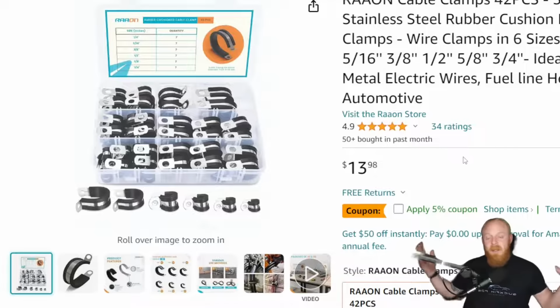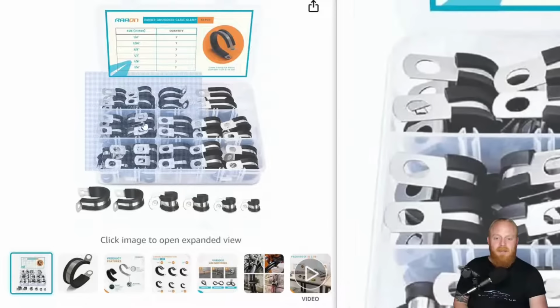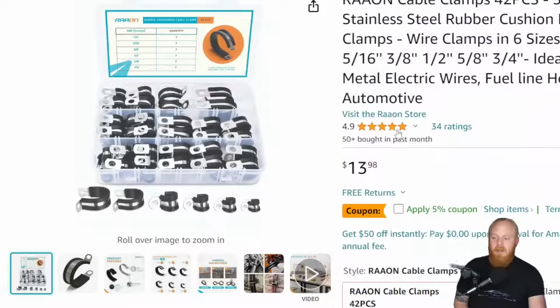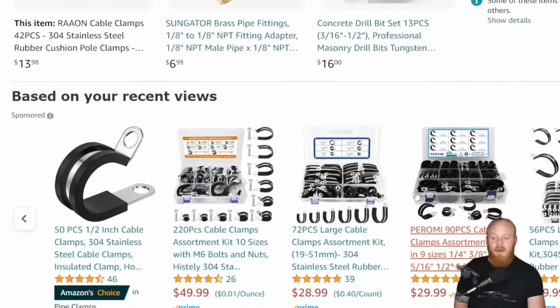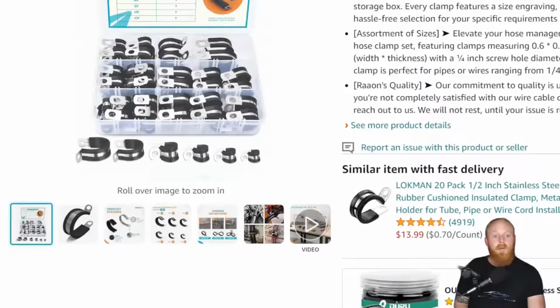Once again, I guess I'm saying it for every single one, but these are all items that can be really handy to have for multiple different situations. Here you're getting multiple different sizes. So whether you're working with small brake lines or trans cooler lines or fuel lines. And then there are some sets where you can get, like I purchased one, a set that had large ones, like this one down here, because I needed a couple in order to support a radiator hose.